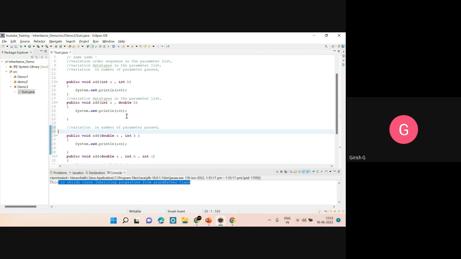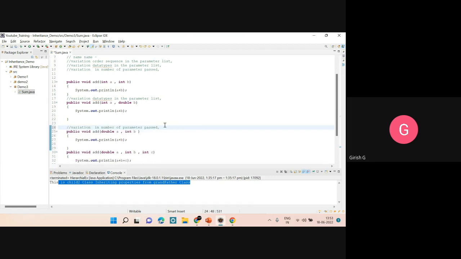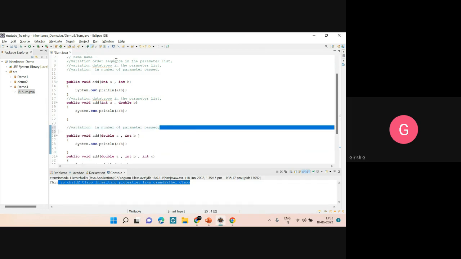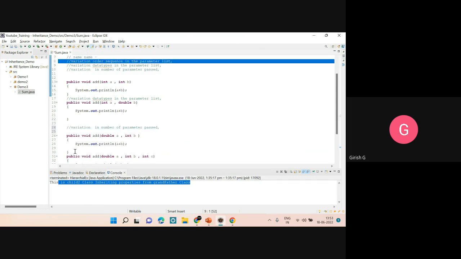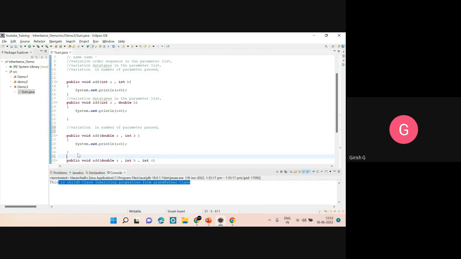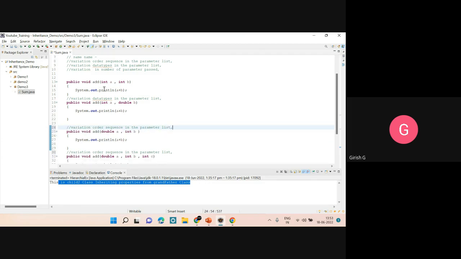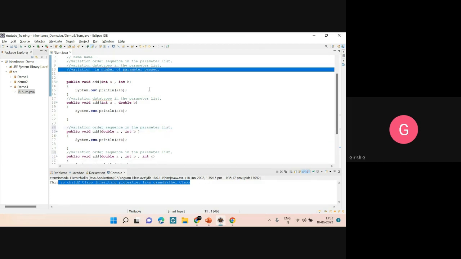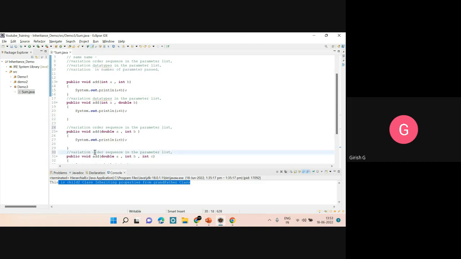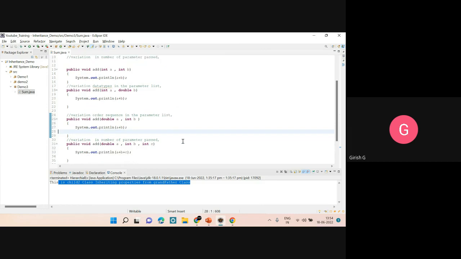and this shows the order, the sequence in the parameter list, and this is the number of parameters passed.